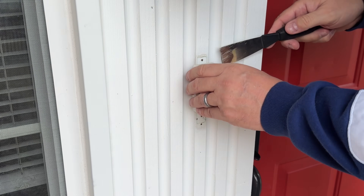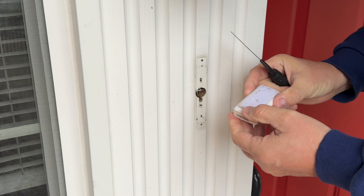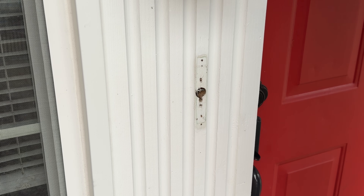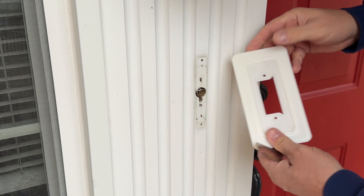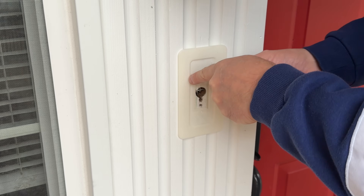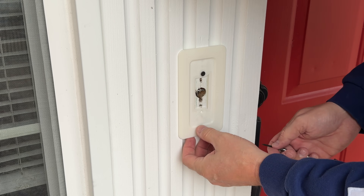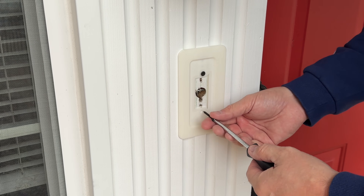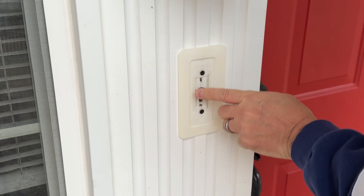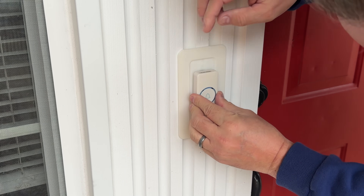To install this, the first step is to get the doorbell off. That double-sided tape held really well, but once I pried it, it popped off and now you can see all the holes, wires, and everything that the doorbell was covering up. So this is what the plate is going to cover first, and then I'll put the doorbell back on it. Here's the 3D printed plate — I sized it perfectly. It goes between the pillars and the holes where it mounts cover everything. I shoot the first screw in the top, pivot it a little to get it lined up, then shoot the second screw. As Jimmy DiResta says, if it looks straight, it is straight. Now I can reinstall the push button switch — I need to make sure it covers those screws, and it looks like it does.